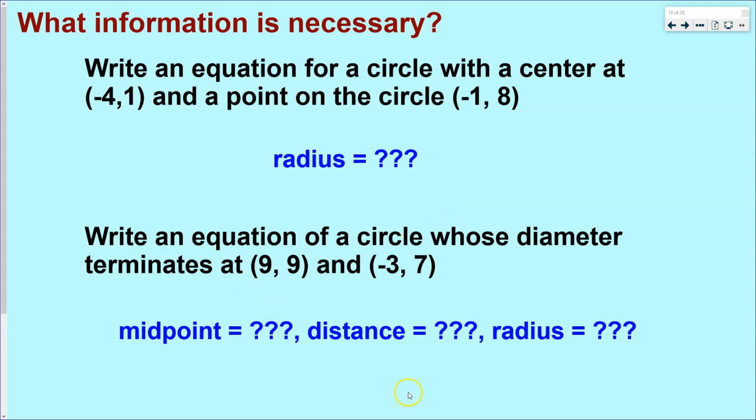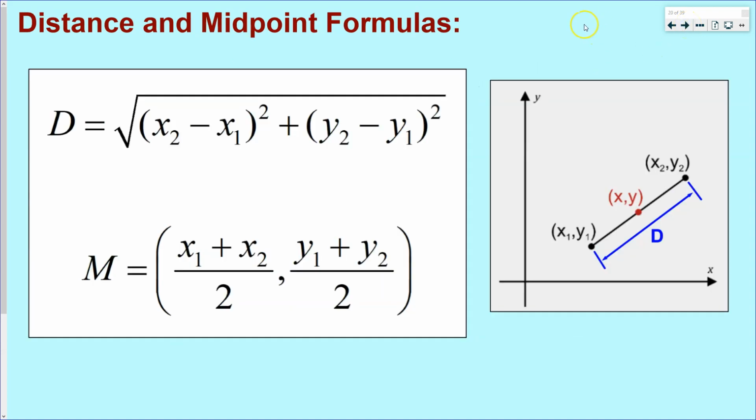In this case, we have to find quite a few things. We have to find the halfway point, that'll be our center. We have to find the distance between them and basically chop that in half for our radius. So in order to find this sort of information, you're going to have to dig back to your geometry days, and you're going to have to remember these two formulas. If you don't remember these formulas, you need to have these memorized. These are kind of like common ACT required prerequisite information that you should just always have memorized. If you don't, take this moment, pause the video, and copy down these two formulas.